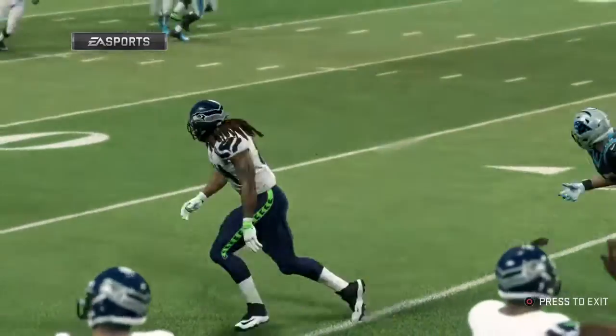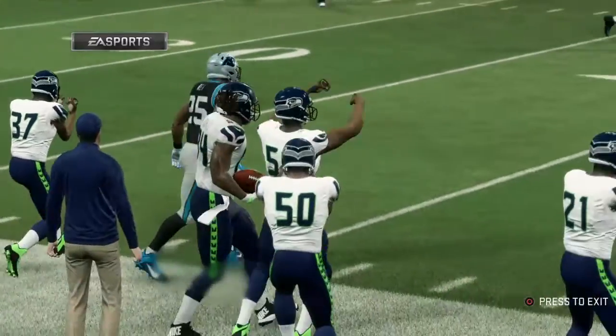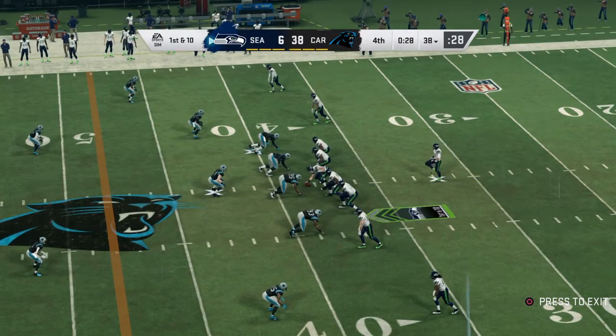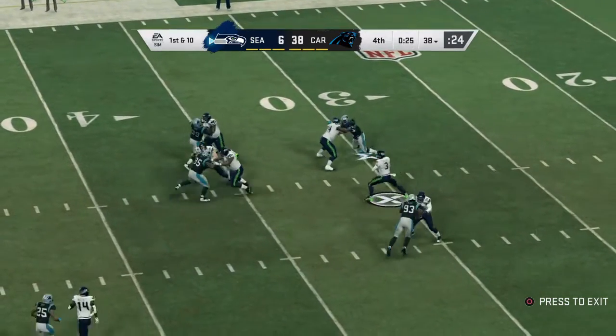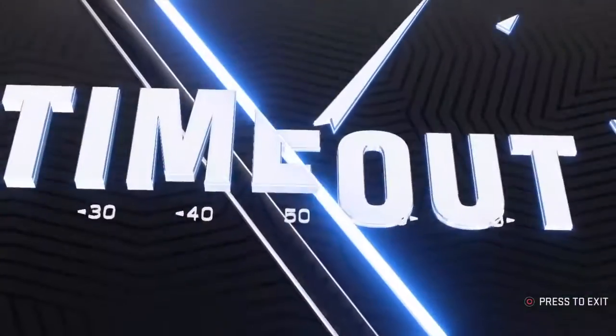And another thing that makes a comeback route really effective is that oftentimes after you've made the initial move, the receiver is breaking away from the defensive back, and that makes it a really tough play to defend. A nice chunk of yardage picked up there, all the way up at the 38 now after a good start to the drive. From the shotgun, Wilson. Over the middle, that's caught by Metcalf.